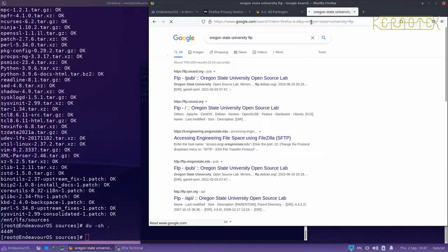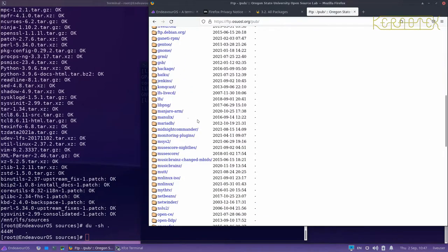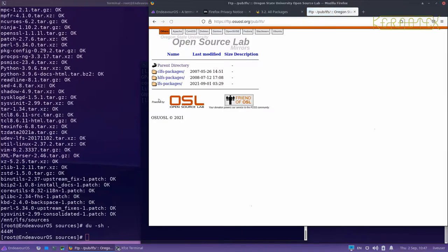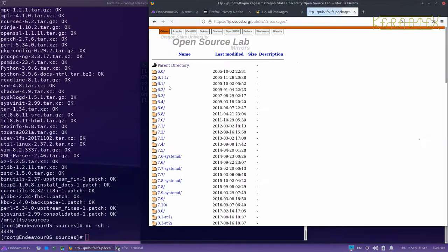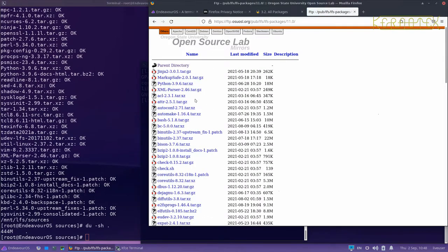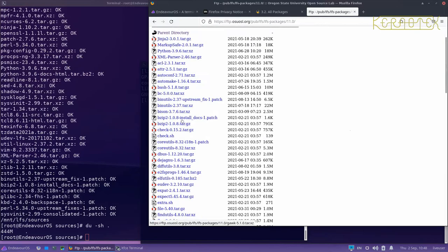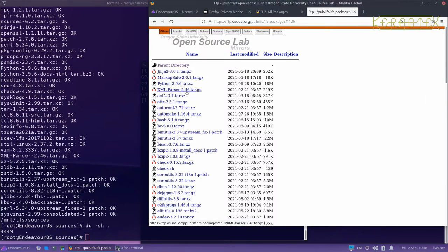If you type in something like that, that should get you to it. Yes, there it is there. So that's ftp.osuosl.org/pub. And then if you look for, yeah, there it is there, Linux from scratch. And go into Linux from scratch packages, and then you can see there's all old versions here, but obviously we're on 11.0. You can see there's a mirror repository of all the files that we've just downloaded, so you could get it from there if you're having problems with the script itself or the links within the scripts.